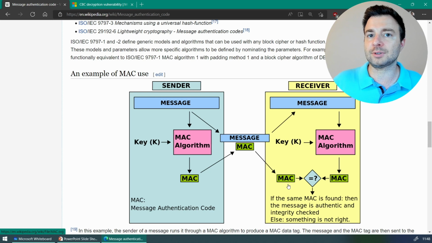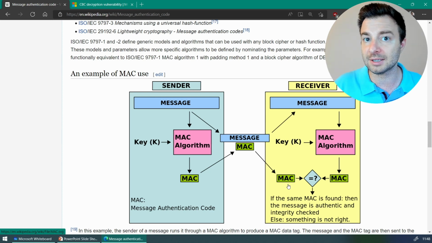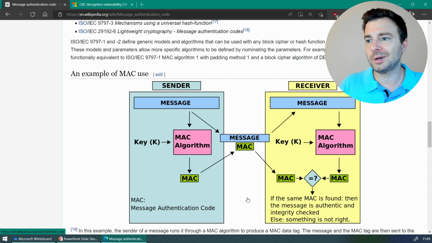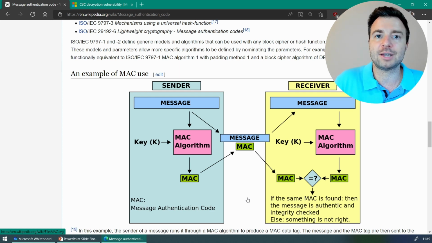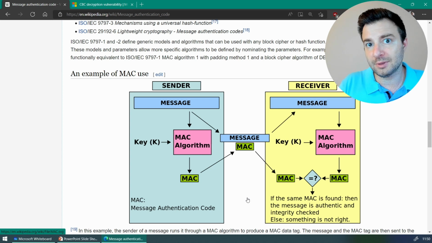If previously we thought about hashing functions as being sufficient for just validating the integrity of the data, now we think about the situation where somebody intercepted that message in transit, made some changes in that message, and then nicely recalculated the hash value, because the hash is based on some well-known algorithm. Anybody could recalculate it and reattach it to that message. The hash would still be valid, but it would not prove the integrity of the message.